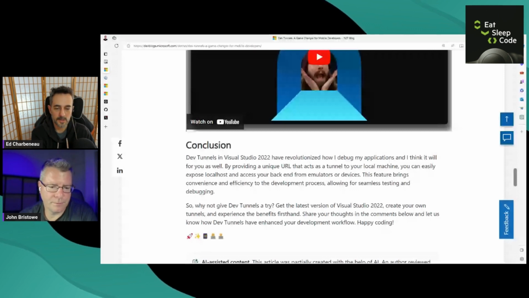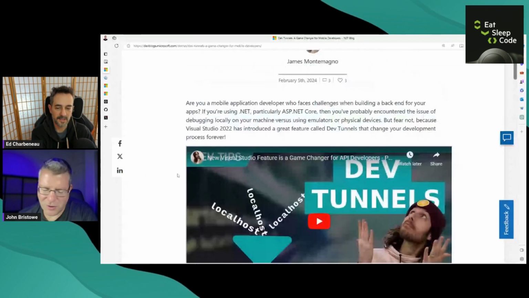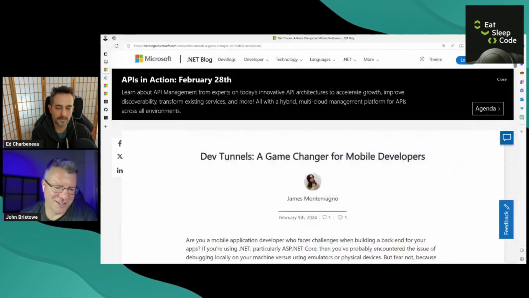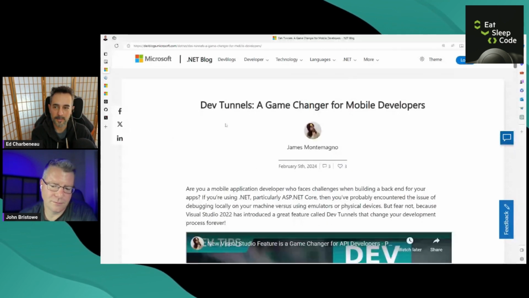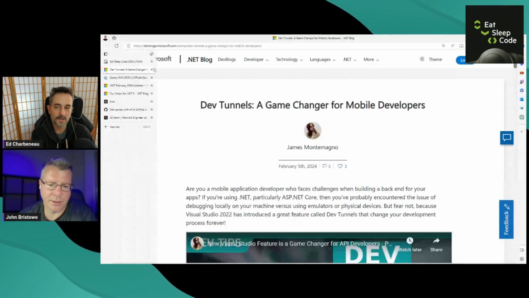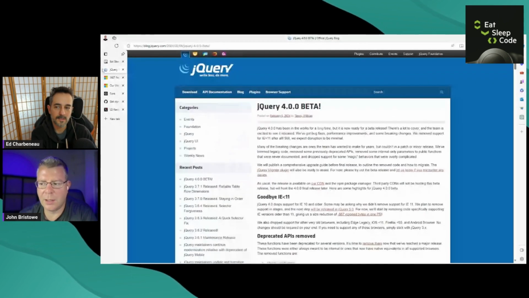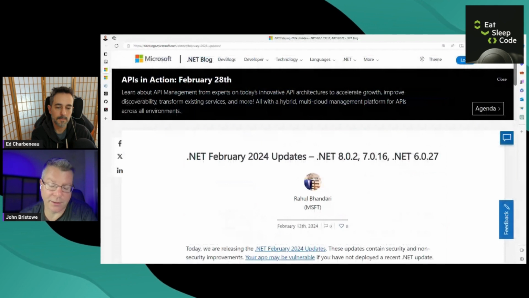ngrok does this as well. Not to throw any shade at ngrok, they've been doing it for a while. Both are very good options, and some people may already be using ngrok and enjoying it. So if you are, I think a lot of people can and should continue to use ngrok. Ngrok also has an ingress controller for Kubernetes as well. They've got a lot of pluggability to their solution. I'm a huge fan of ngrok. Definitely something I'd recommend.